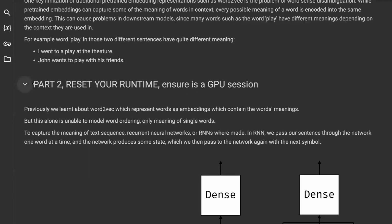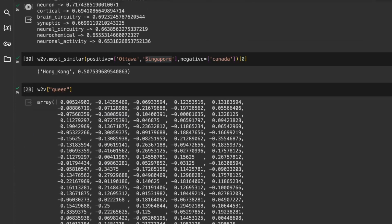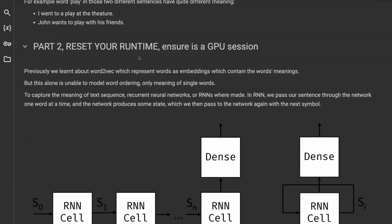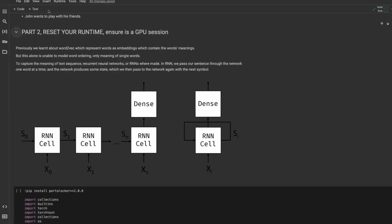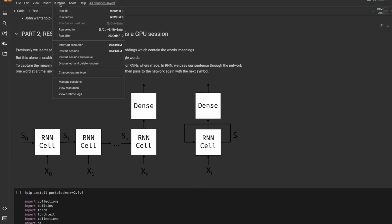Okay, by this point, you should reset your runtime. But if you want to try this one, of course, then you can't. But at this point, if possible, you should reset your runtime. So you just press run, go back to runtime, then restart runtime. Or you can refresh it, it should work also.